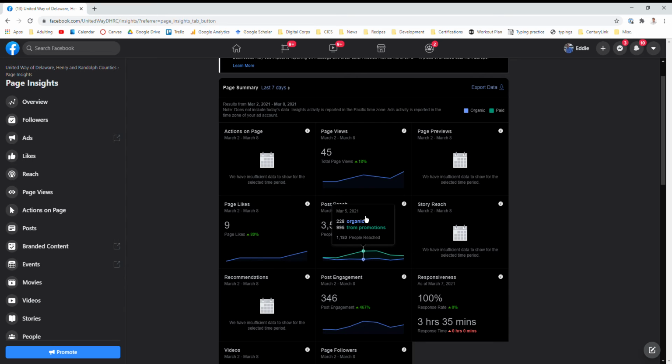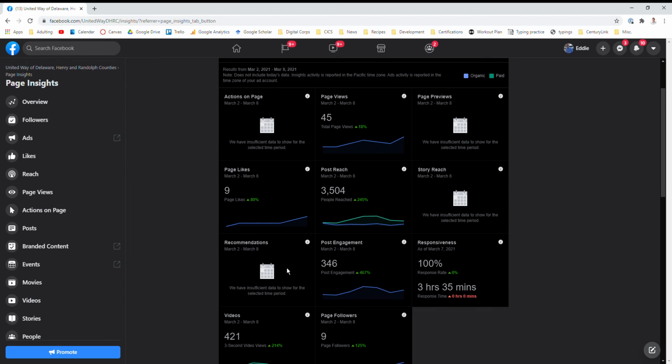There are some details online that you can learn about how Facebook measures this. So you may be scrolling on Facebook and it would count as a view or a reach if you scrolled past a post and looked at it for 3 seconds or something. There's a specific detail on how this is calculated. Story reach, so Facebook stories is what this is all about.